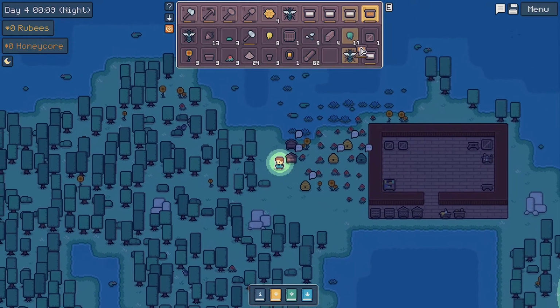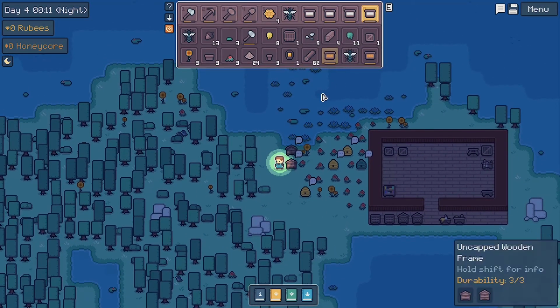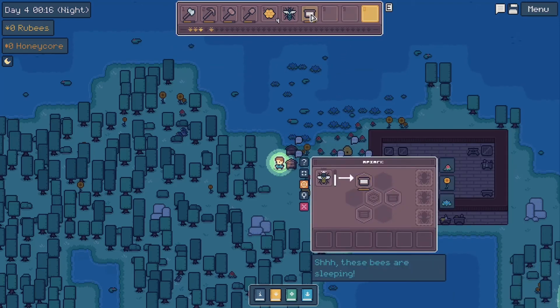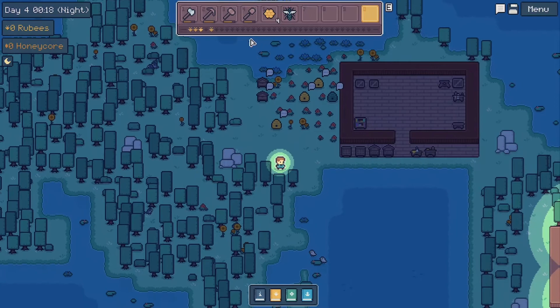Go like so. And then pop all the wooden frames that we have in there. There we go. Wow, that just slingshotted us far ahead. And then there's this little bee symbol up here that I've noticed now. That wasn't there before. That's from discovering a new kind of bee, I think.